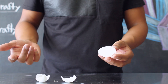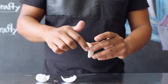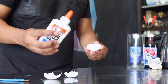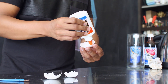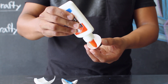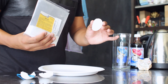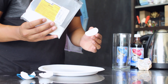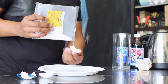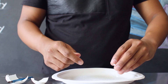Before we create our geodes, make sure your eggshells are completely dried and cleaned. Remove any excess small pieces on the sides so they don't flake off. Using your white glue, apply a small amount inside your egg and use your paintbrush to spread it out evenly. Apply more glue to the sides to make sure everything inside is completely covered. Then take your almond powder and apply a generous amount to the inside of your egg. Roll it around to make sure everything is coated, then shake off any excess.